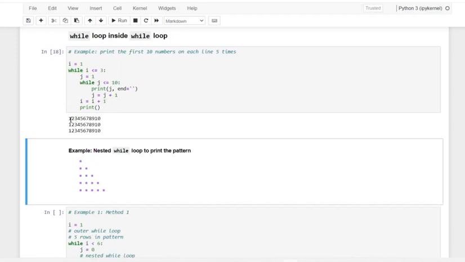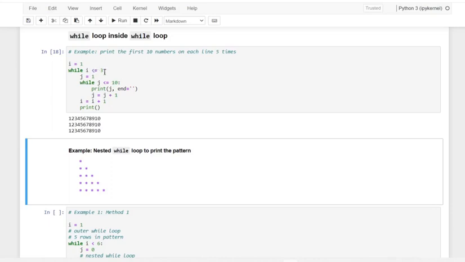See, for the first iteration it goes with a count of i, and next j is initiated, the first number to be printed, and it makes the iteration of j plus 1 till it reaches 10. Once that is done, it goes for the second count, that is the second iteration of the number of times.